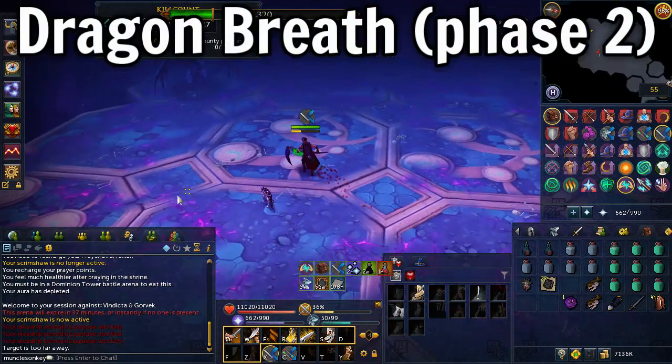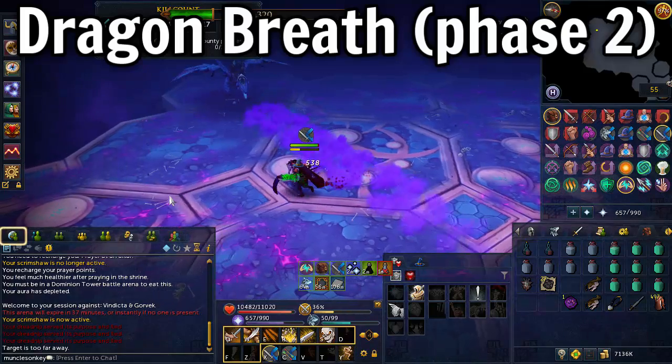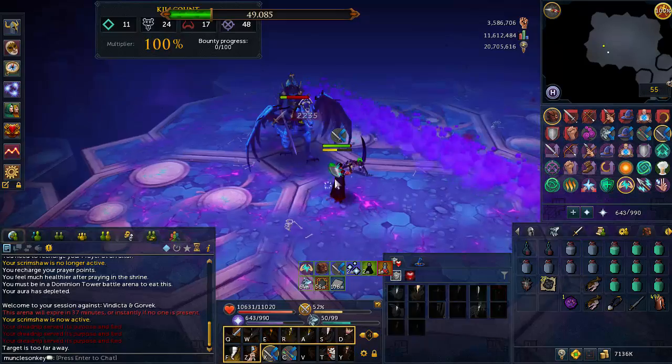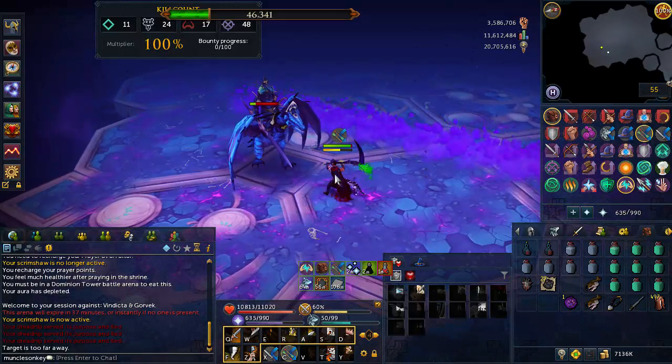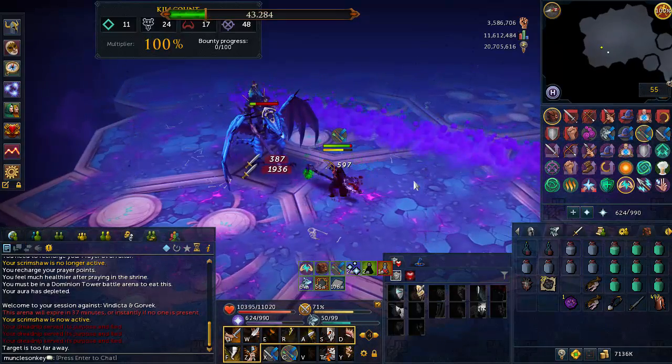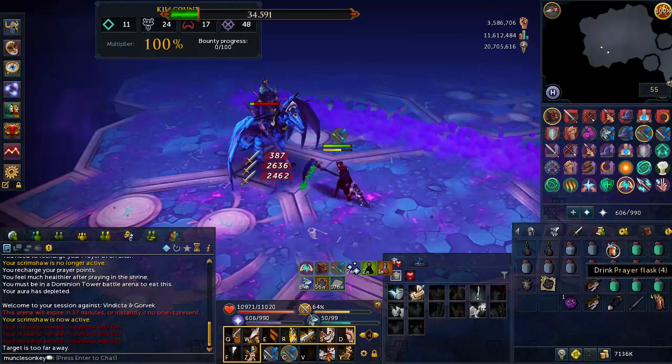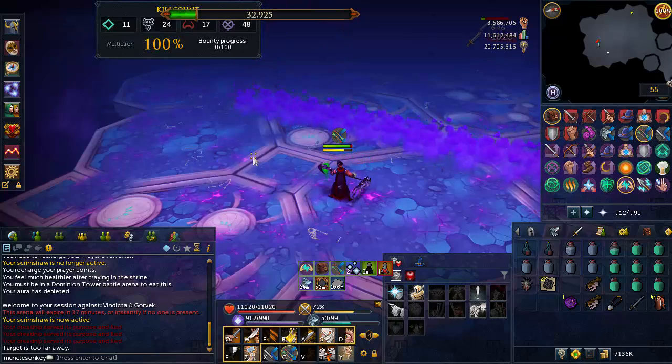Now for the dragon breath attack in phase 2, the dragon will fly off, and when this happens, you want to move perpendicular to the direction that your character is running, because your character will run back towards the dragon if you have auto retaliate on. So just move in the direction to avoid the purple smoke so you don't stand in it, and then we can go ahead and finish off the kill.